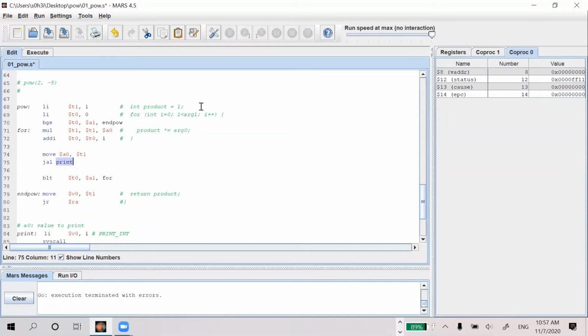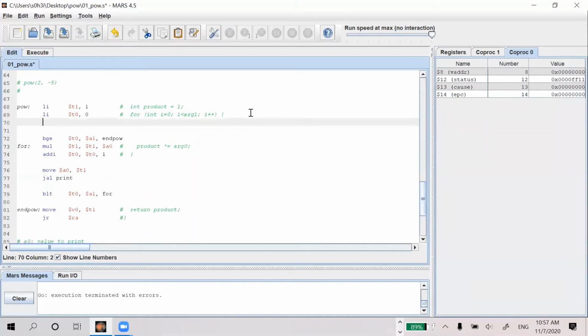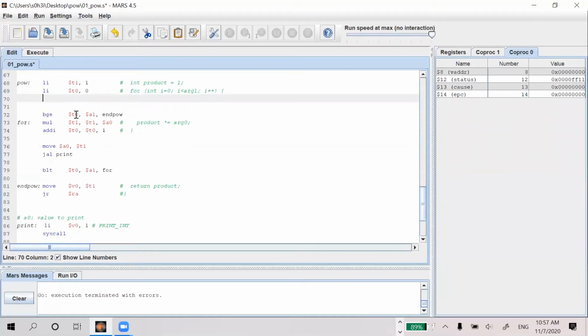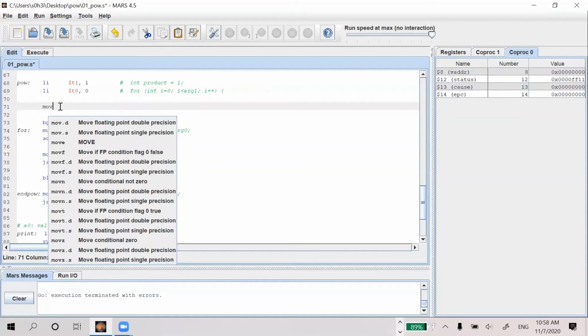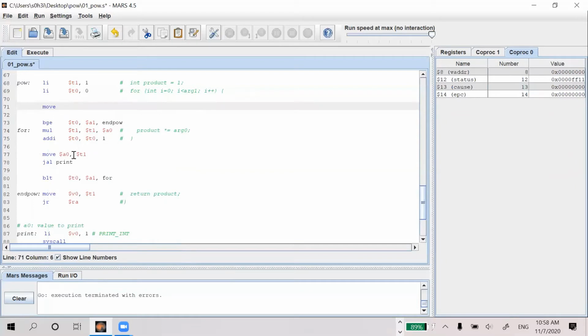So what we can do at the very beginning, so here we don't have any... oh, there's another issue. Okay, but let's talk about that later. So let's do a move. What do I want to save? I want to save T1, right?